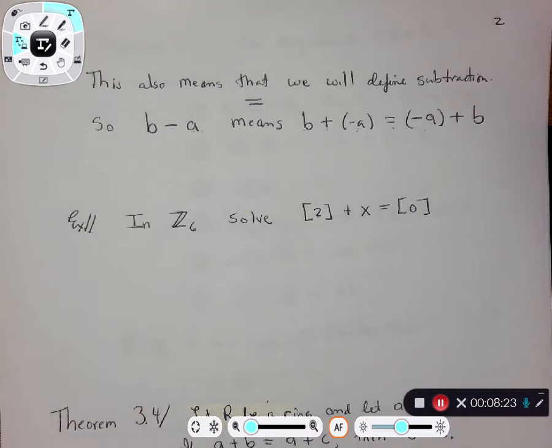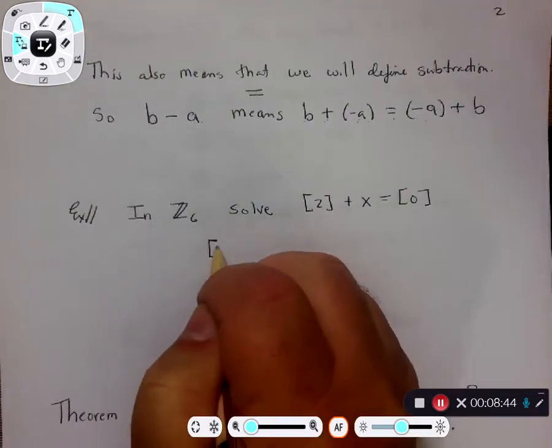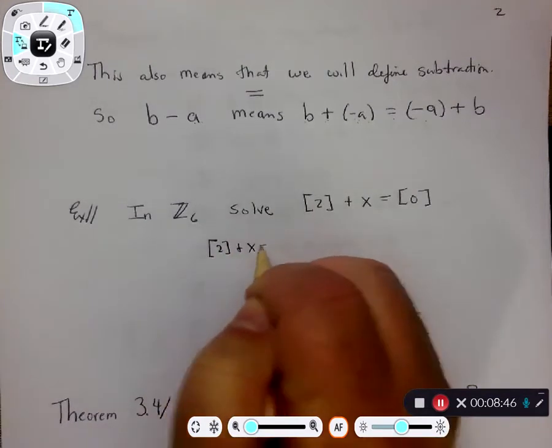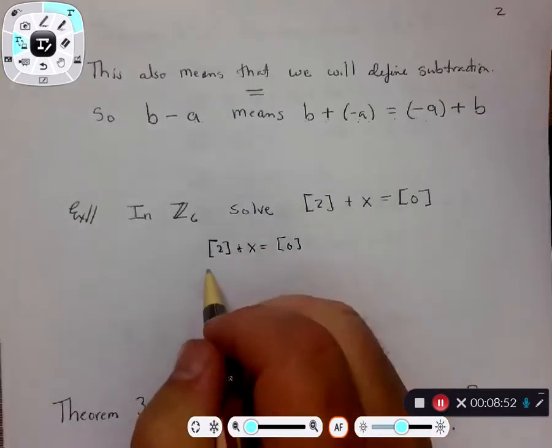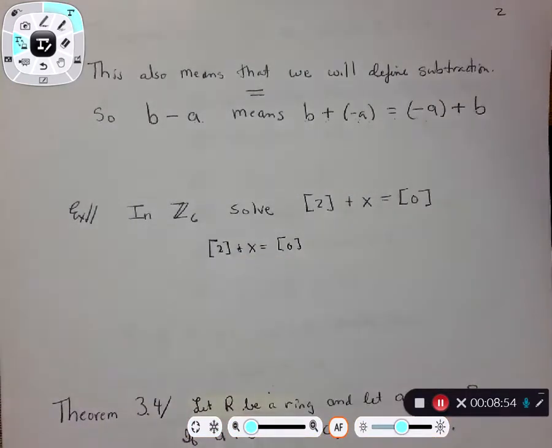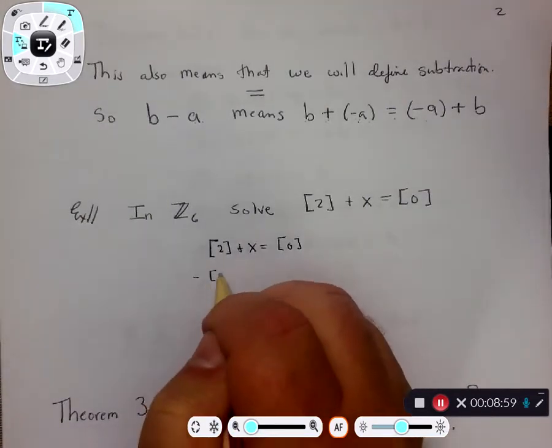But you kind of have to be careful with this, because you think about negative 2 or whatever the case may be, and you're familiar with that in terms of the world of integers. But if we go into a different world, like for example in Z6, so I put this equation up here. I want you to solve equivalence class 2 plus x equals equivalence class 0. Well, if I did that, I'm going to solve for x by adding the additive inverse of both sides. The additive inverse of the equivalence class 2 would be equivalence class negative 2, or subtract equivalence class 2 from both sides.